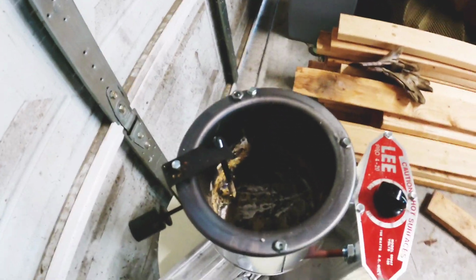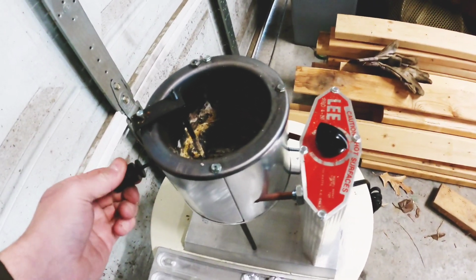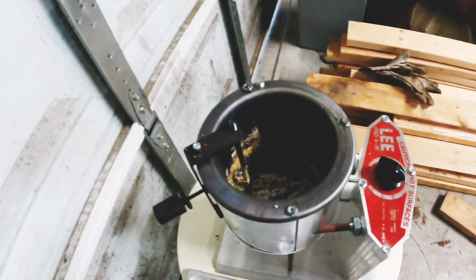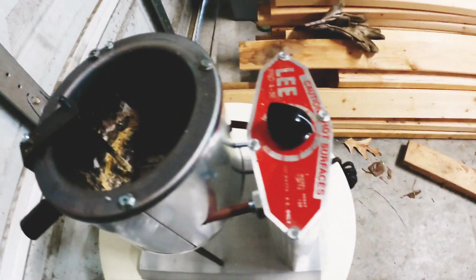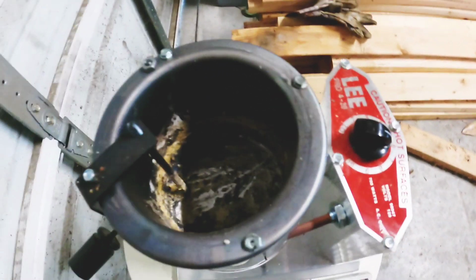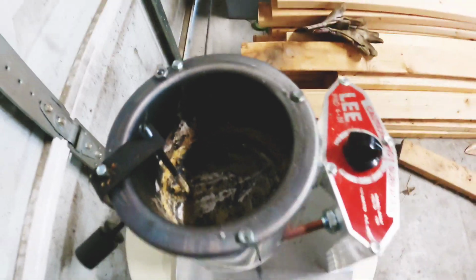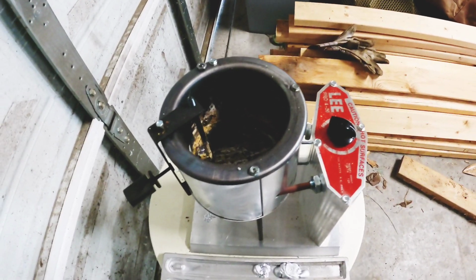So this is a Lee melting pot. This thing gets up to about 900 degrees, and it is perfect for this kind of thing. This is exactly what it's made for. This is the Pro 4-20, which the 20 stands for 20 pounds. You can do 20 pounds of lead in this thing at a time. Heats up very quickly and melts this lead down in no time.